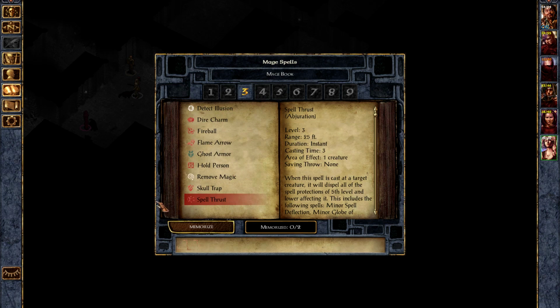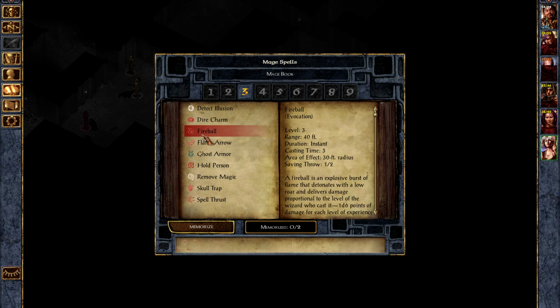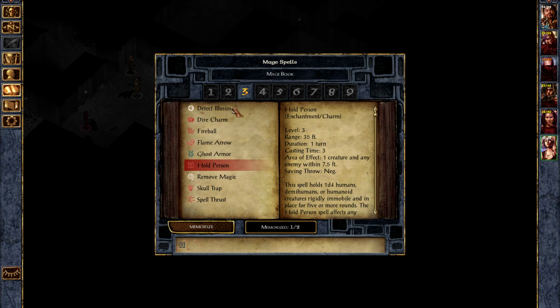Level 3 spells. Alright. Fireball. Now, we don't really need Fireball, right? Because we have 2 Fireball wands. And we're going to have money to recharge them if we need.